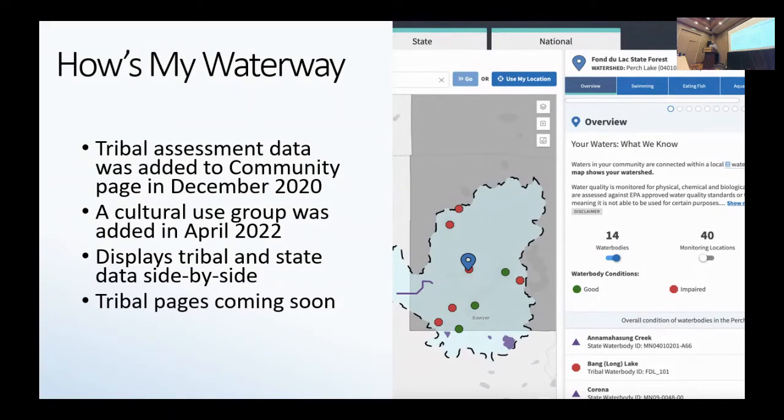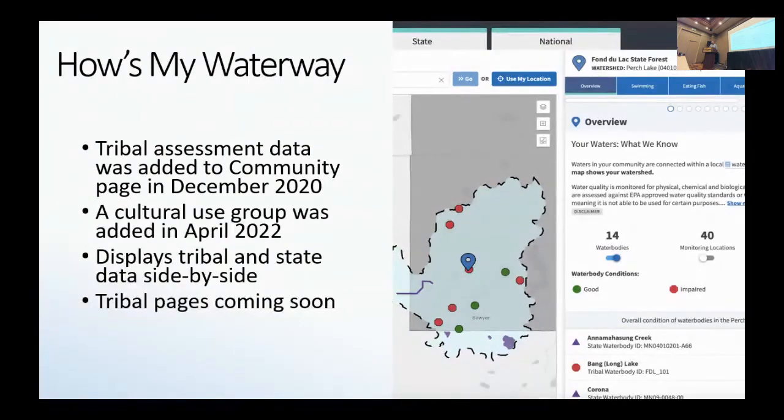The next WQX user call is actually tomorrow at 12 Eastern. If you want to get on the listserv, you can find it on the WQX upload page. If you click on more program information at the bottom of that web page, you can get to instructions for joining the listserv. You just send an email to that listserv, and that's where we send out routine information about WQX. If there are going to be service interruptions, it's also where we send out announcements for the monthly user call, which will be tomorrow.